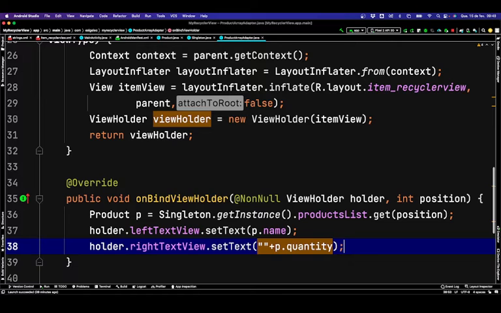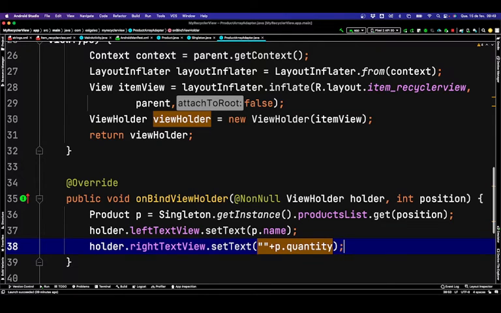So it is going to be called for each item that's going to be shown to the user. It's inside the recycle view. The recycle view calls this function first, so we need no loops at all. It will display as many as the user can see on the recycle view. So for example, it can show 4. If it goes 2 to 5, it's going to show 2, 3, 4, 5.